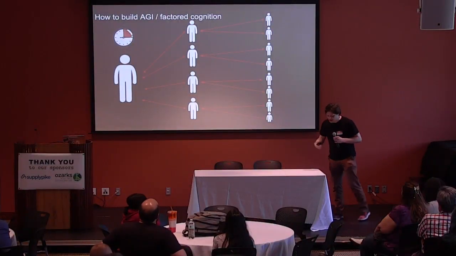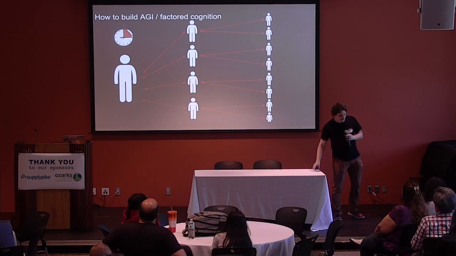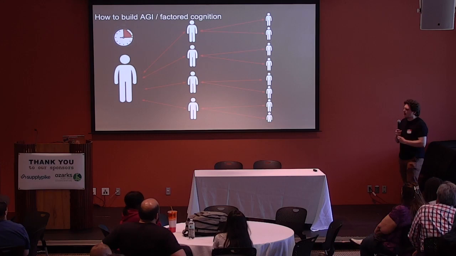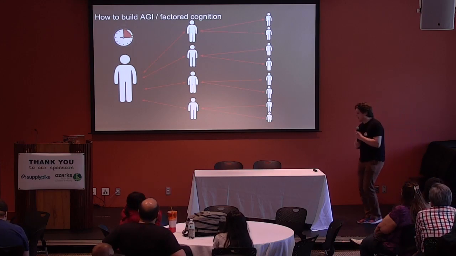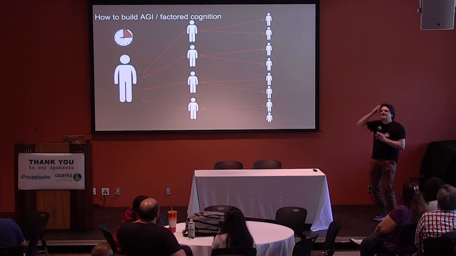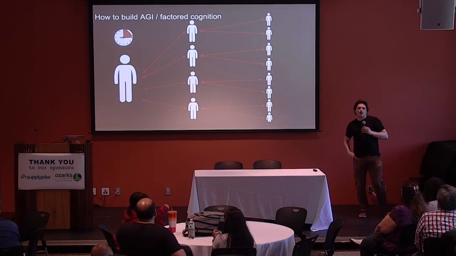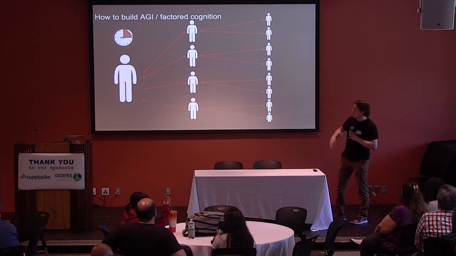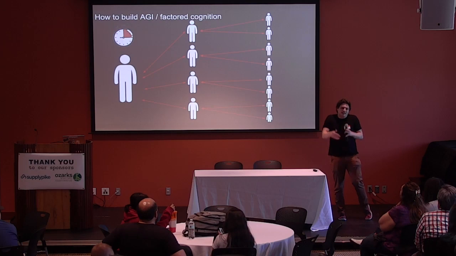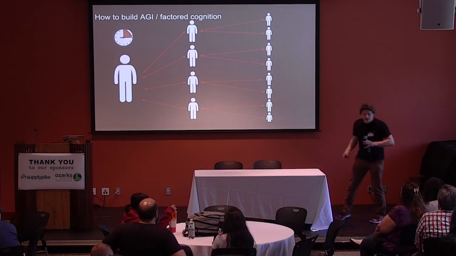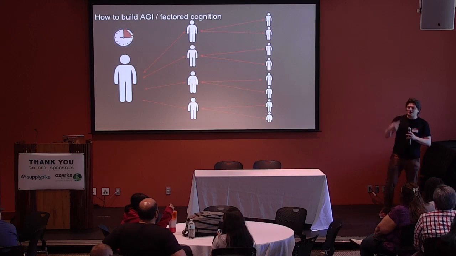All right, next strategy is called how to build AGI, factored cognition. So this is another interesting idea where the whole point is that you can break up tasks. It's similar to the company, but you can break up tasks such that you can do each task in 15 minutes. So an example is, let's say I give you 15 minutes to solve some crazy differential equation. Maybe you can't do that, but imagine that you could defer to a copy of yourself that had 15 minutes of subjective time, but it was able to spend those 15 minutes doing whatever and report back the result to you immediately.